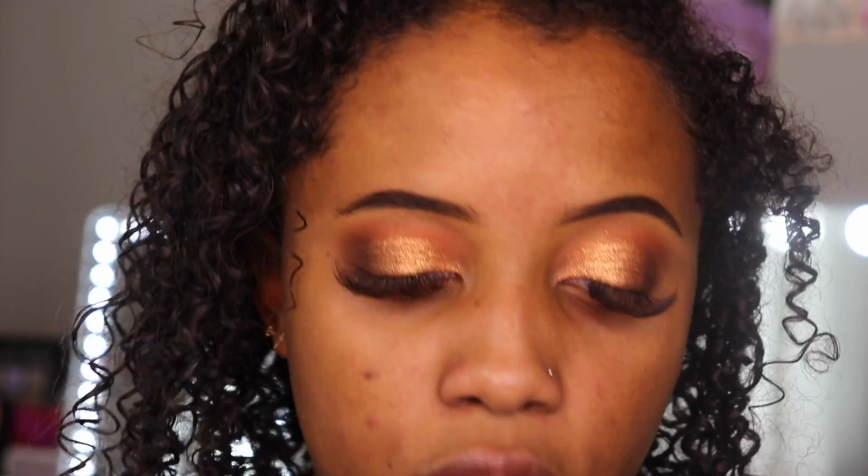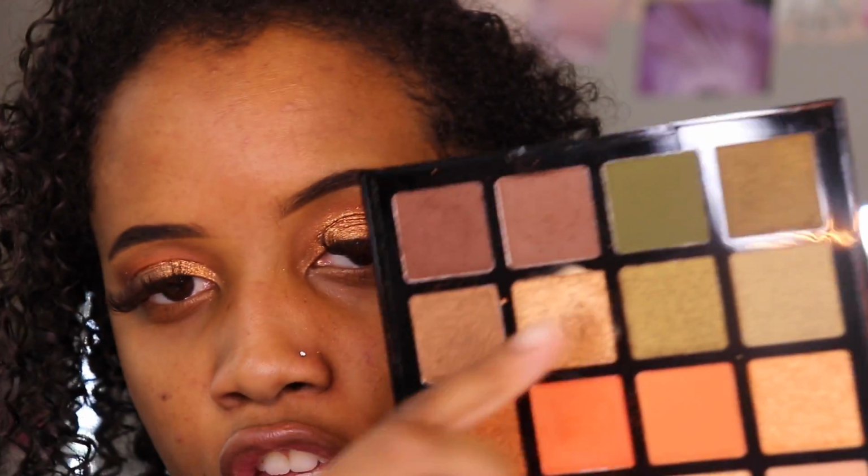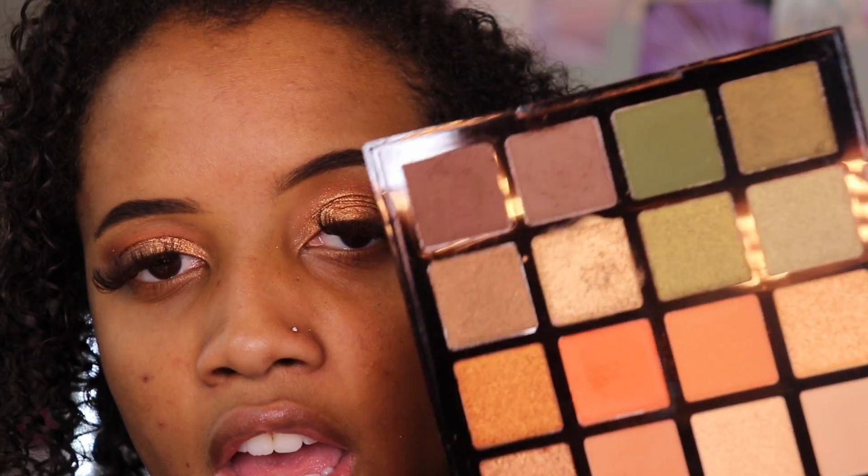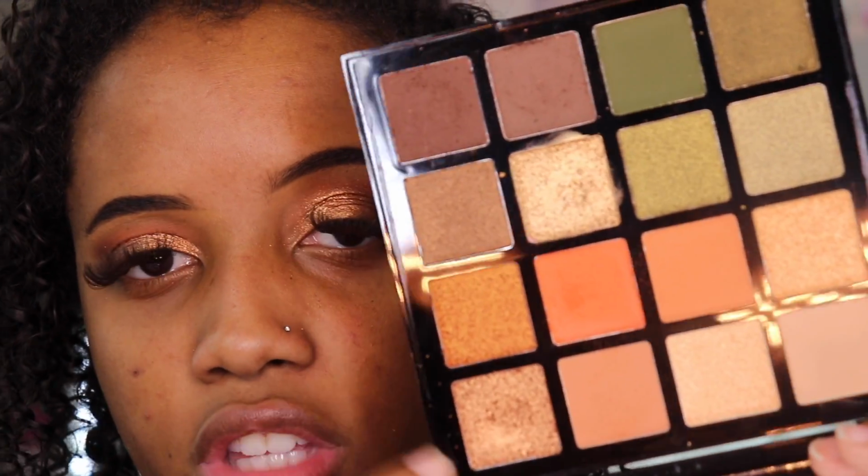The mattes were semi-pigmented at first, but they were buildable and they were very blendable. The shimmers, I'm gonna speak for the glittery ones because I didn't use the true shimmers like these two. I love these colors. They did work better in my opinion with your finger. I would say a 10 out of 10 for how affordable this is. This tops a lot of higher end products that I have tried.